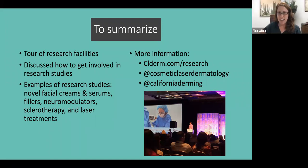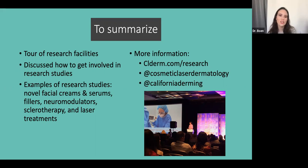Let's see. What does the follow-up look like? Is it a big commitment? The follow-ups, sometimes you have a series of 3 laser treatments, and so those kind of happen at each visit. So it's like 3 visits for the treatments, and then your follow-ups are sometimes a month, 2 months, and 3 months later, and those are mainly to see how you're doing, how you're tolerating the treatment, and doing photos. So those are a little bit less involved than the treatment.